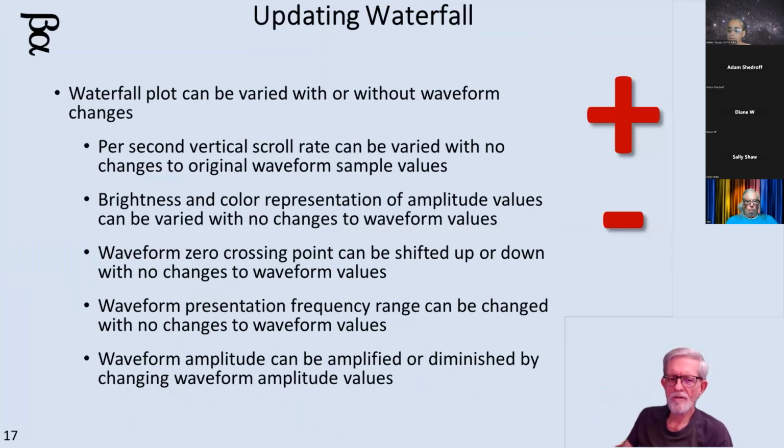So once we have our waterfall, we can change the rate that the waterfall scrolls up and down. We can change that data bit from 8 bits to 16 bits and get a lot finer resolution on it. We can go in there and play with the scrollers to say, I want the waveform changes to be brighter or darker. I want the amplitudes to be brighter or darker. So if you don't want the high-speed data to be as obvious, you can crank more towards, I just want to see the dynamic stuff like voice. So all of these things can be adjusted.